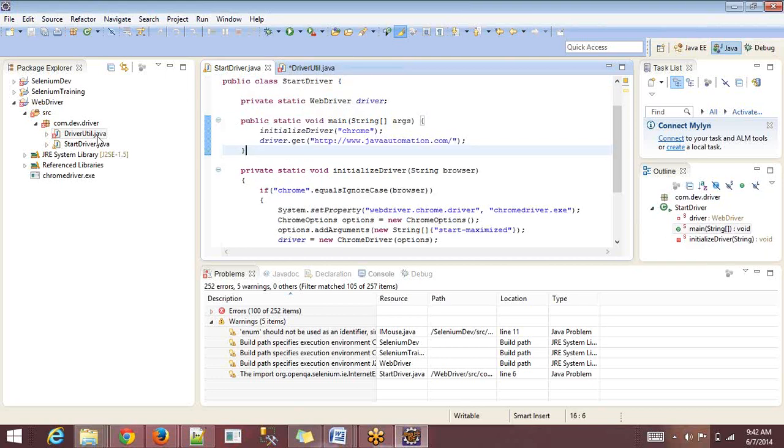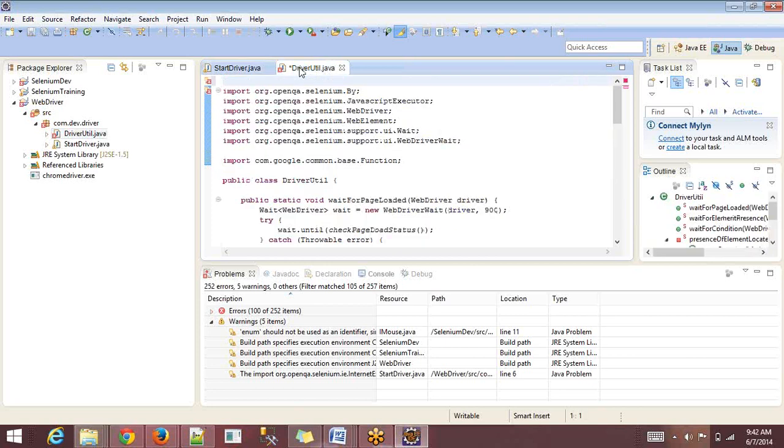So we have it in packages, so there should be some package declaration. We don't have it, so we should add package com dot dev dot driver.